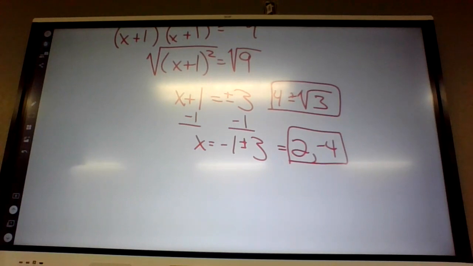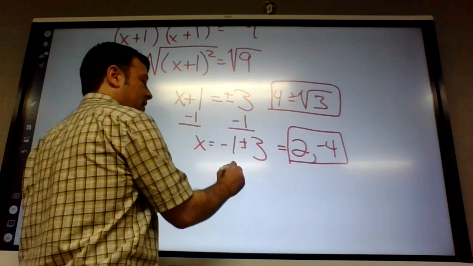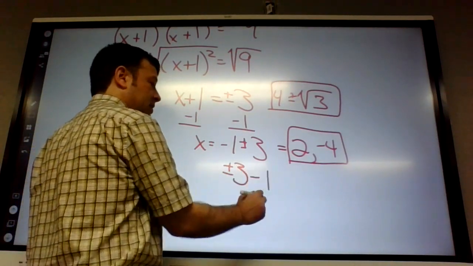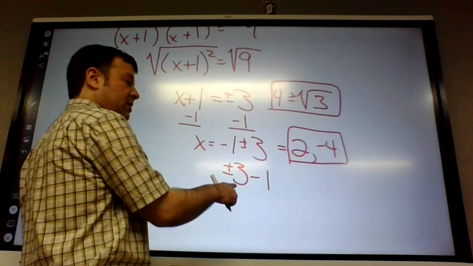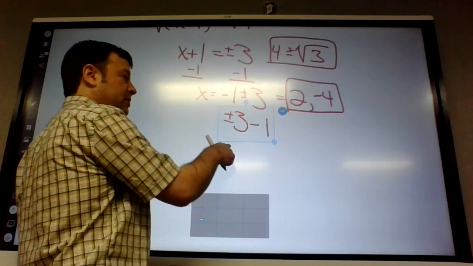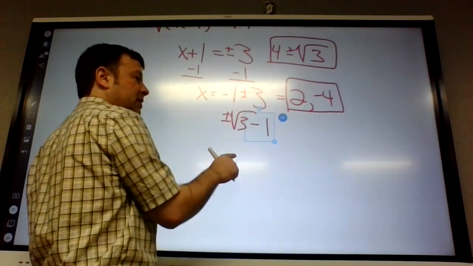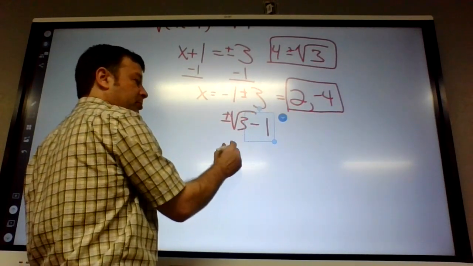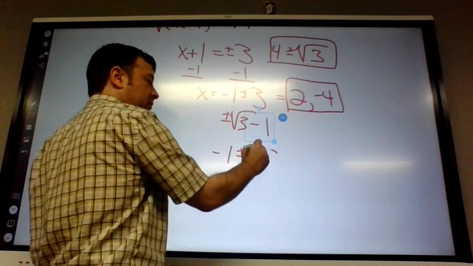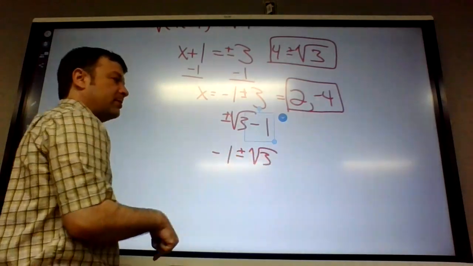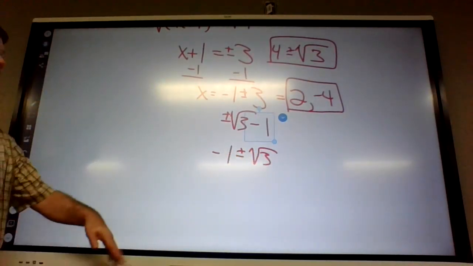Which one do you want first? The plus or minus, or the one that we got? Like on our answer, it's -1. Okay, well, when we graded it, some of you put your answer like this, which is technically correct, when it was a square root answer. But it looks better if you write it with a plus or minus in the middle. And that's the way the book will always write it.